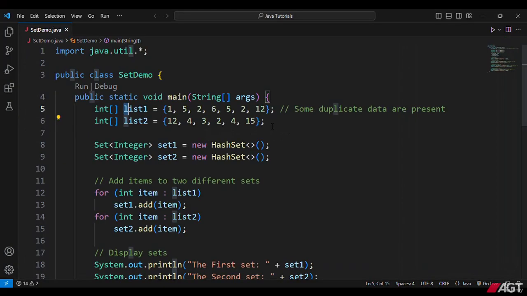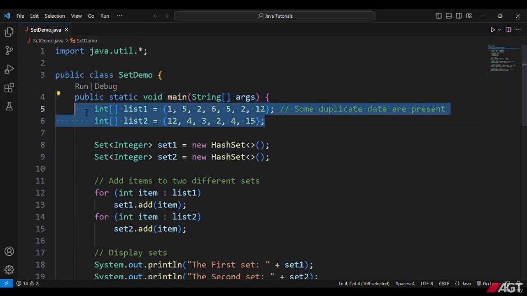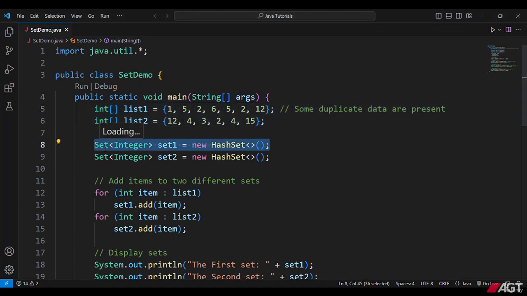In this demonstration, we shall discuss the set interface and its respective objects and how to deal with them. Here we have defined two integer arrays, list1 and list2, and these are the set of data it is having. You can find that some duplicate data are also present. We have defined one set interface object, that is set1.